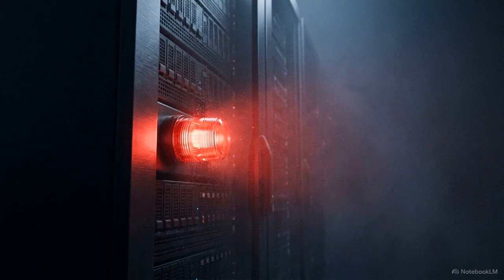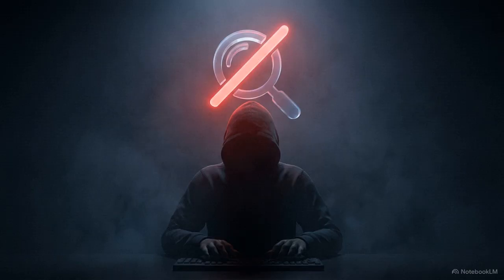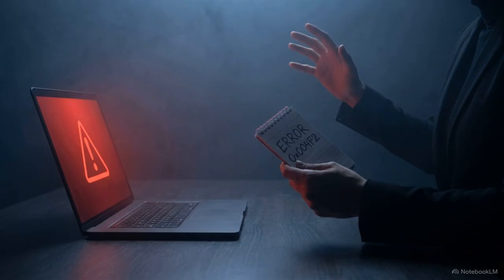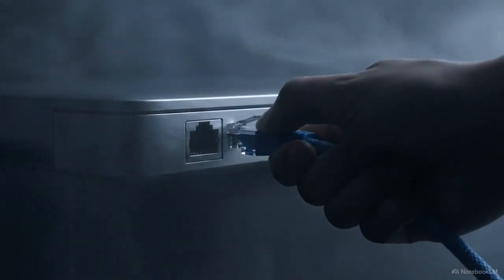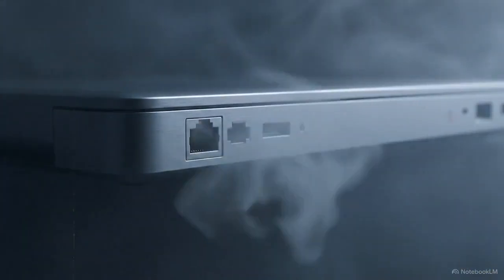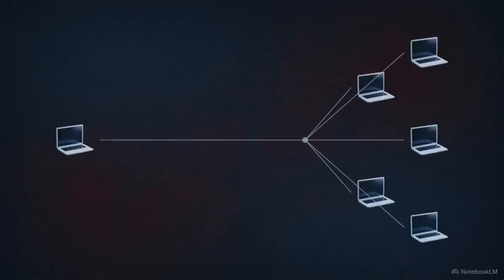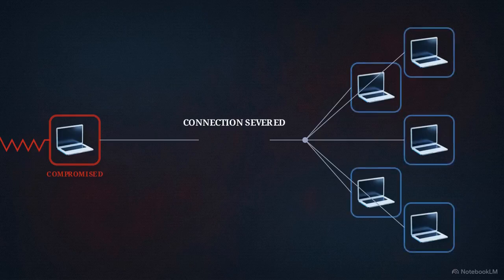When an attack is confirmed, strict response protocols kick in. For everyday users, the procedure is simple. Never attempt to investigate the adversary yourself. Instead, document details like specific error codes, step away from the device, and report it quickly to the security team. If instructed by administration, the next critical step is to immediately disconnect the affected devices from the network. Pulling the physical or wireless connection severs the attacker's access and halts the attack's ability to spread.